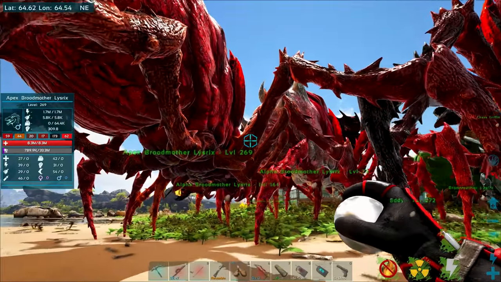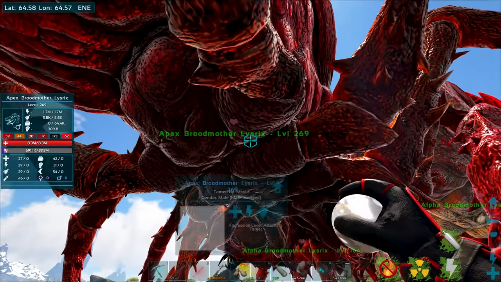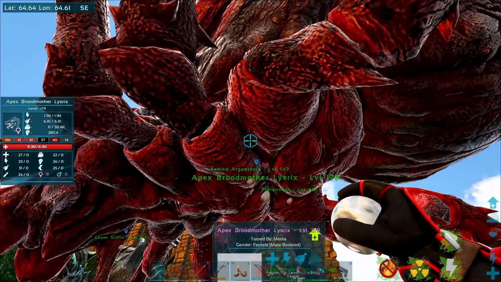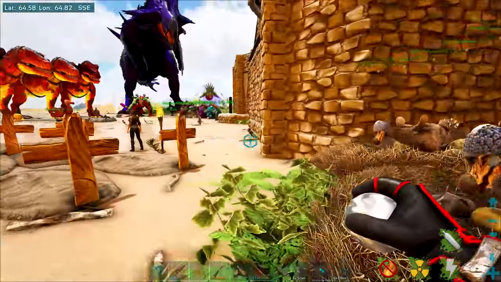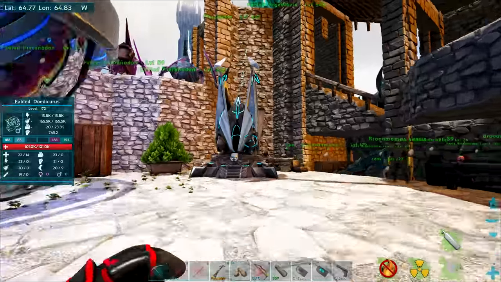Okay, double broodmothers. I think they're mate boosted. I'm pretty sure they're mate boosted. Fantastic. Cool. All right. Well, get laying some eggs for me, you two. I need plentiful amounts of them. Actually, like, tons of them. So, cool. That's awesome. That's fantastic.